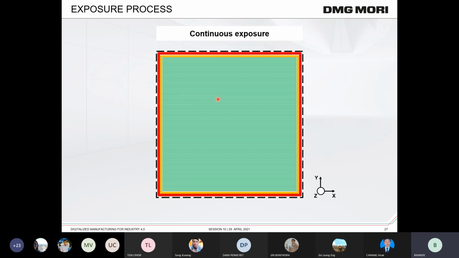We have different parameters in our machines for hatch and boundary, because normally you want to print the area inside, the green hatch, very fast with a high laser power. It's different with the boundary. Normally you want a high quality outer surface, and therefore you print the boundary line in red with lower laser power and lower laser speed to increase the quality of this surface.